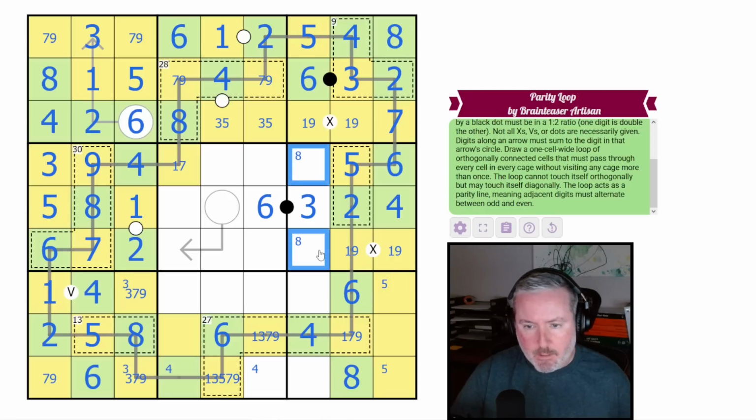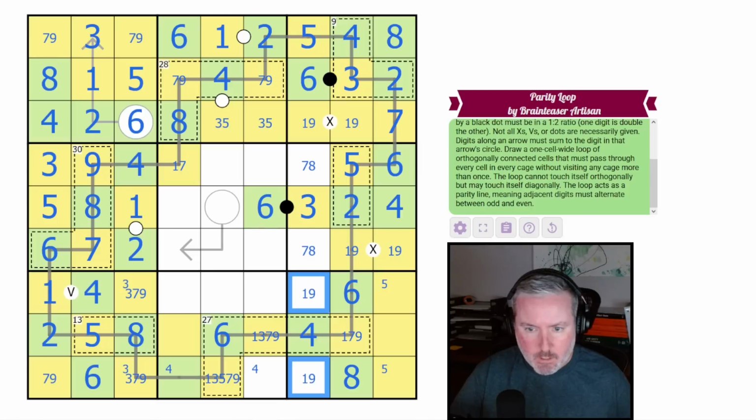So we're going to know what these two are, and I'll color the rest of this in a second as well. What are they? They are 7 and 8. Let's get rid of that. This is odd. This is even. Can't do the 7, 8 just yet. What will these two digits be? From 1, 9, and 2. This can't be 1.